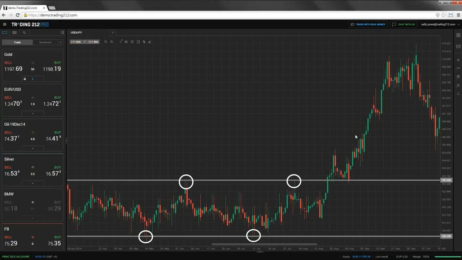So a better strategy is to position yourself so that you're trading stocks, commodities or currency pairs that are currently low in volatility like we have here, and place your order so that it is ready to ride the trend whenever the breakout occurs. So you would need to place your entry order just above the high or just below the low so that your order is automatically entered when the price moves. To see more information on this, you can refer to our video on entry orders.